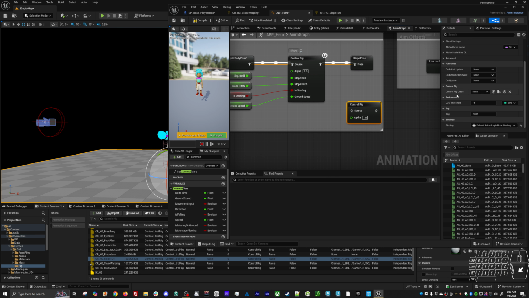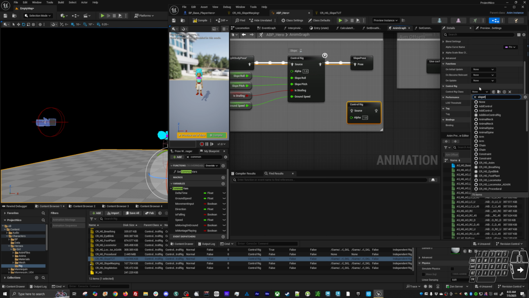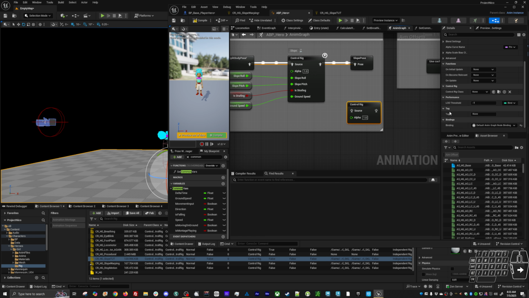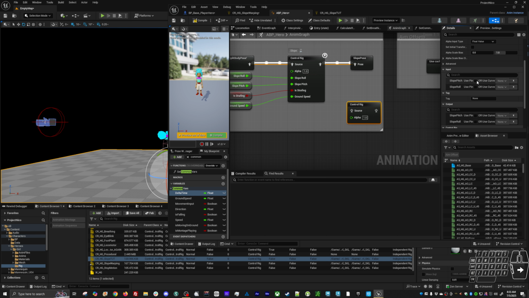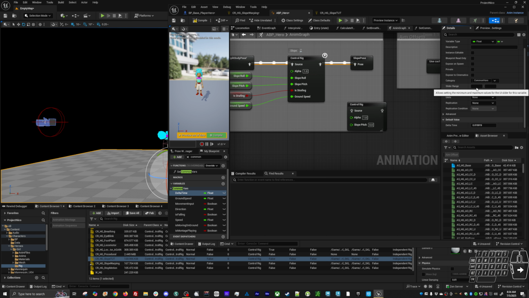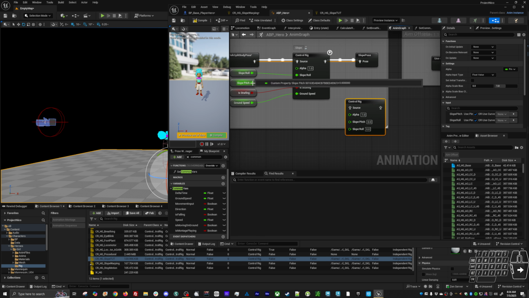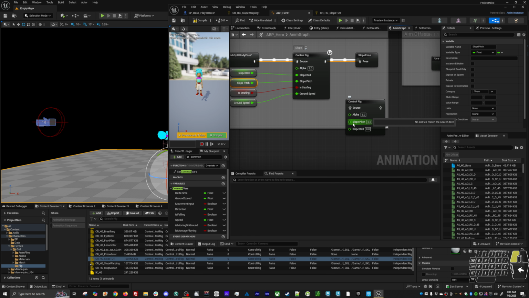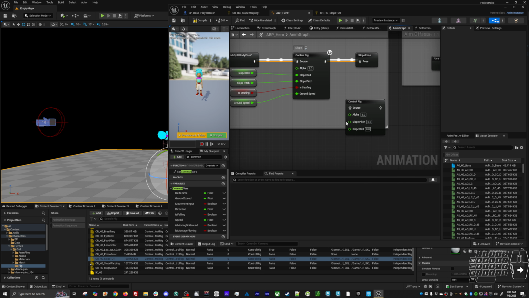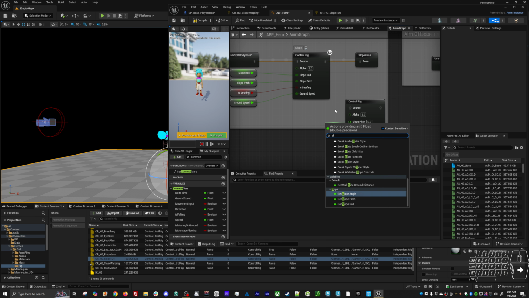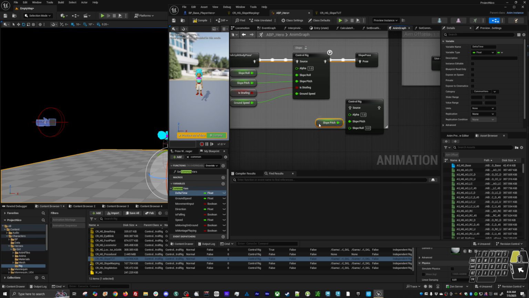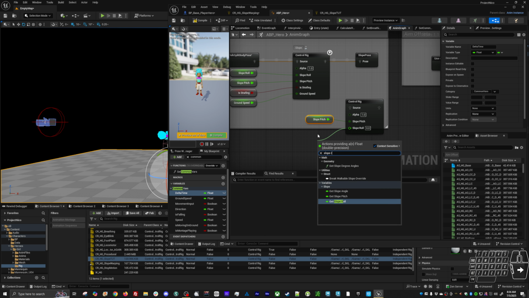We'll click on it and we'll find our control rig class. We want slope cut. And then we're going to expose our two variables here, slope pitch and slope roll. So here, they're right here, so we can just copy them. But if you didn't have them, then we can say slope pitch there, and here we can say slope roll. Nice.